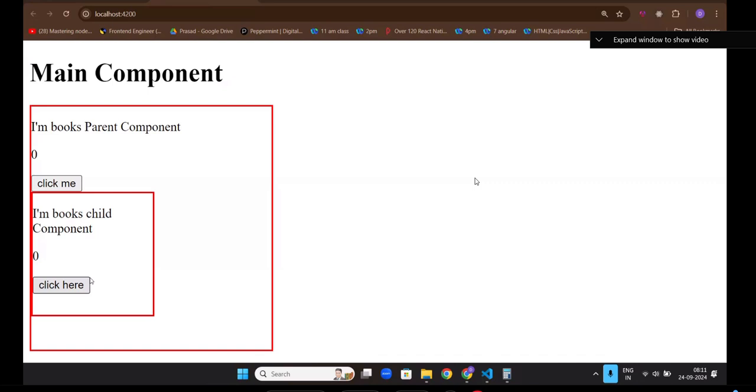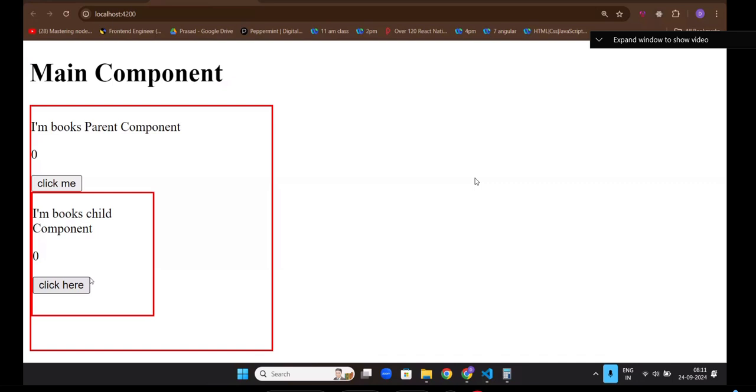Now, how do you do that, sir? Go here. First, let me close all. Now, look, from the start onwards, see it here. Go to app. Inside the app, what is the main HTML? App HTML, right or not? In this, the main component is there and one div box is there. Now what does the div box go to? app-books. App-books means you should go to the books folder, right or not?